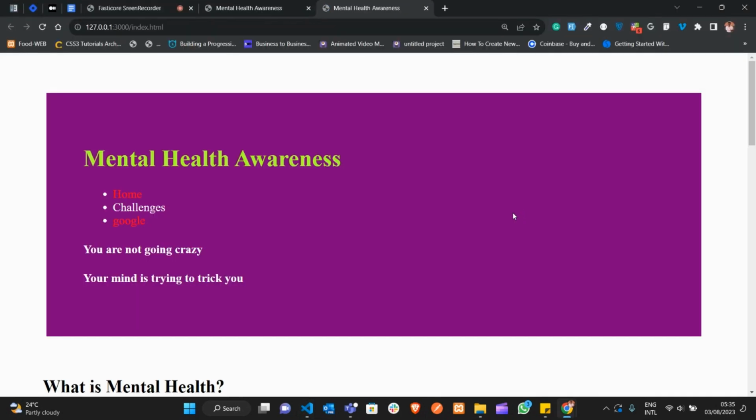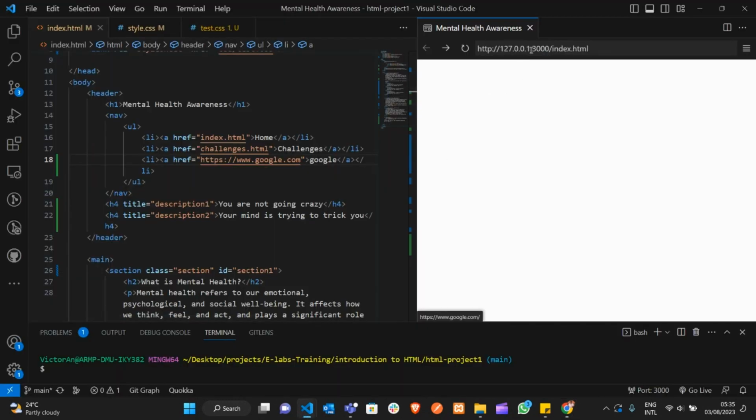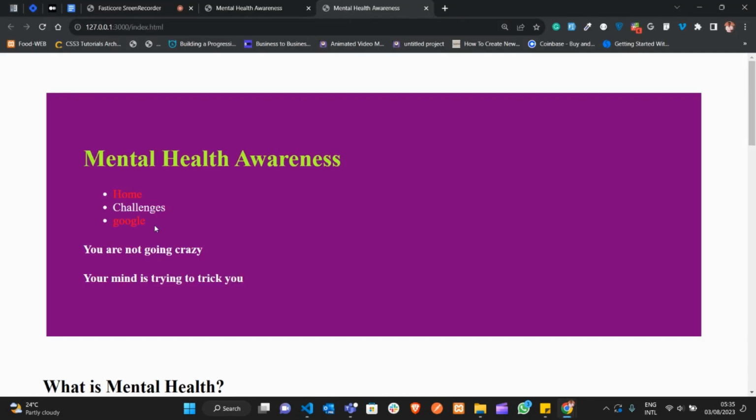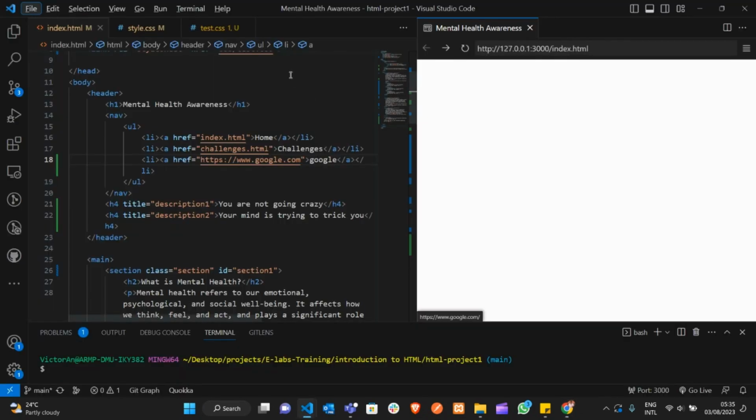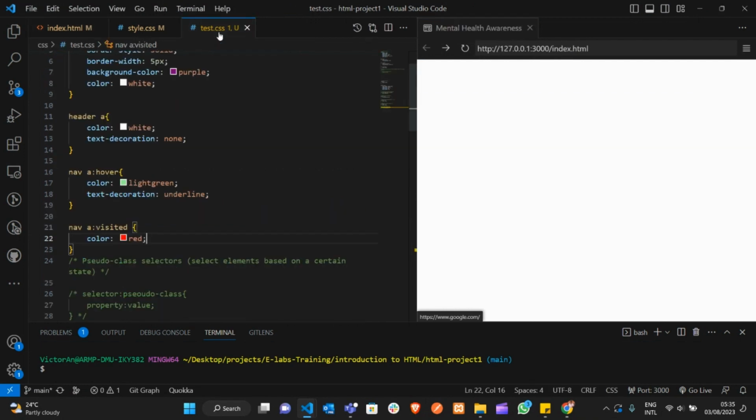If I click on this, okay, the first one actually worked. It wasn't showing on this page, but it was definitely showing on our browser. So because we clicked on this link, the color has changed to red. Because we've not clicked on this one, when we hover on it, you understand, it's still green. So these are examples of the things we can do. There's quite a number of things we can do.